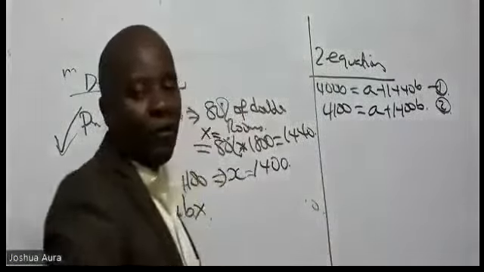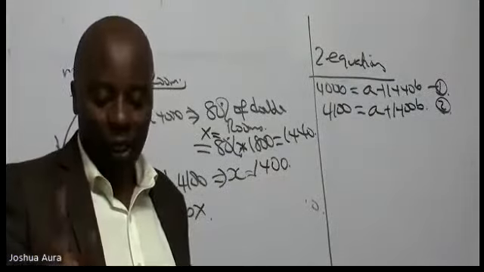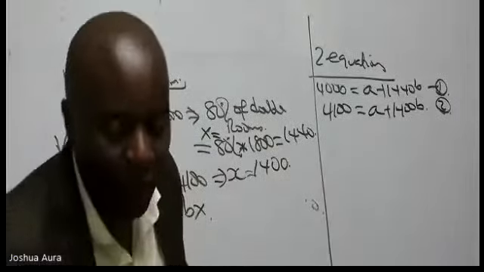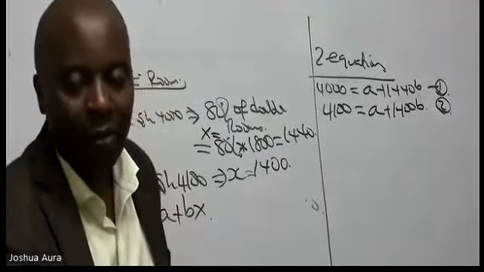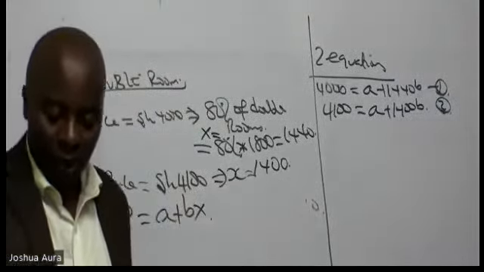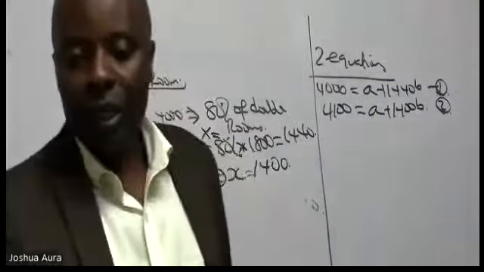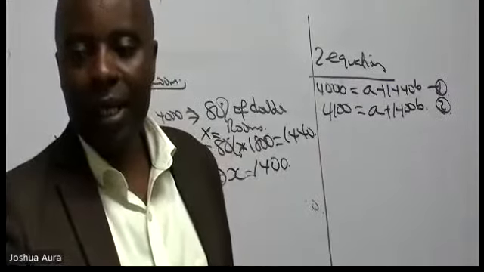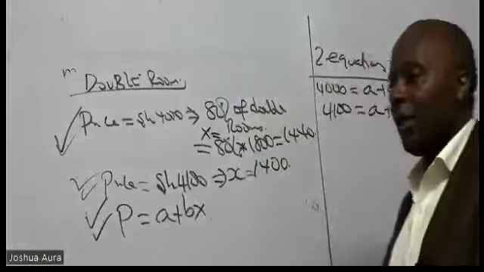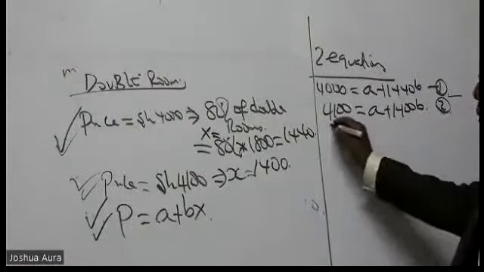Now do me a favor: using whichever method you like best, could you kindly give me the values of A and B? Using whatever means, give me the value of A and B. This is not really a hard thing. What they're telling me is that we can easily eliminate A by subtraction.